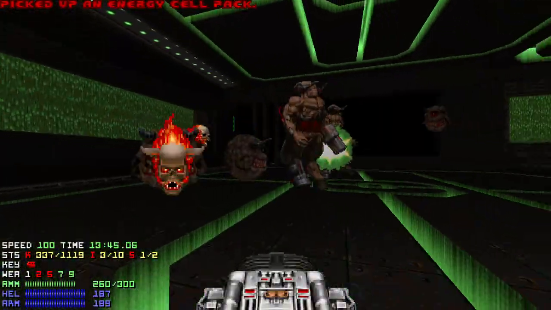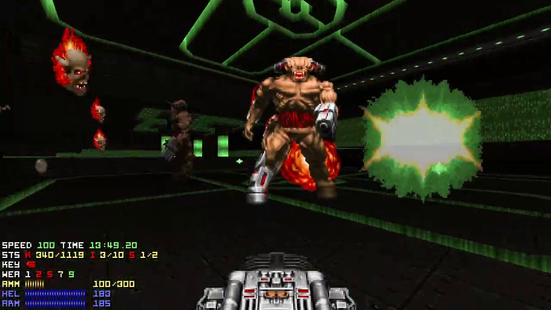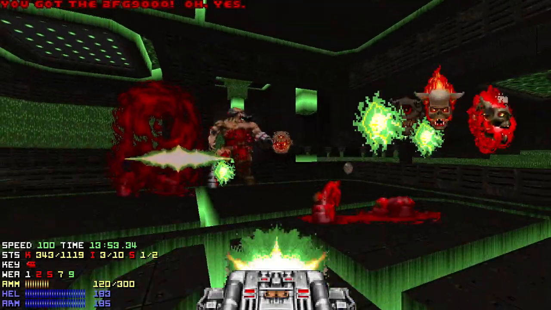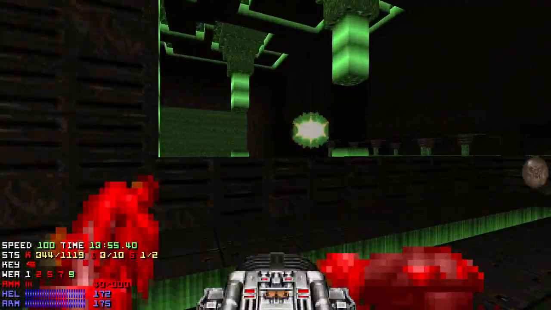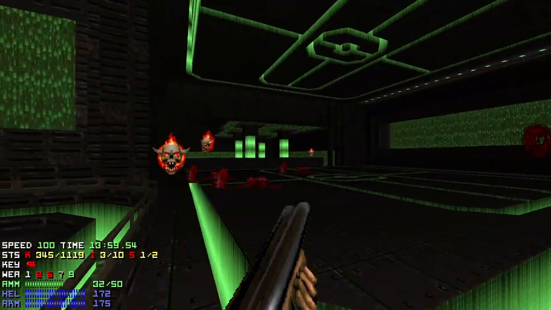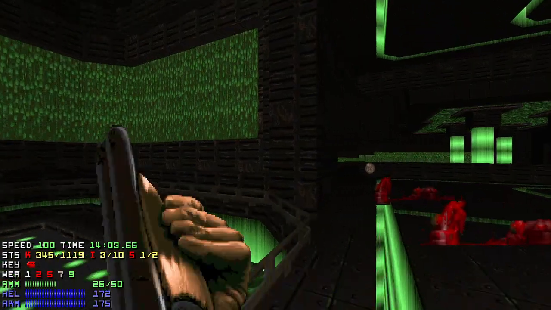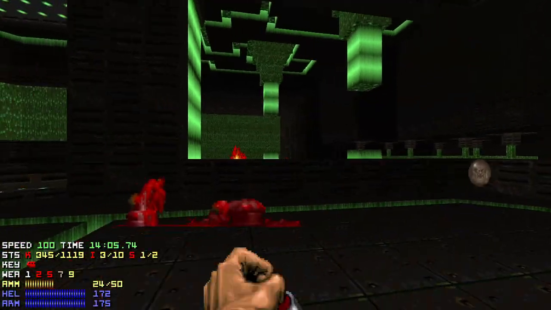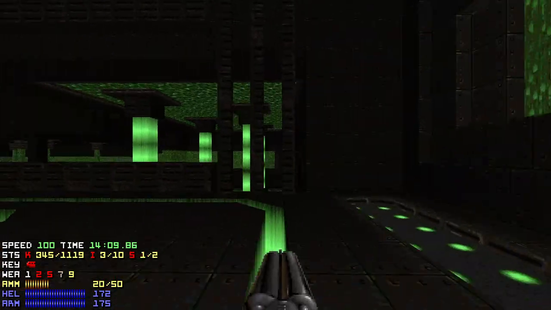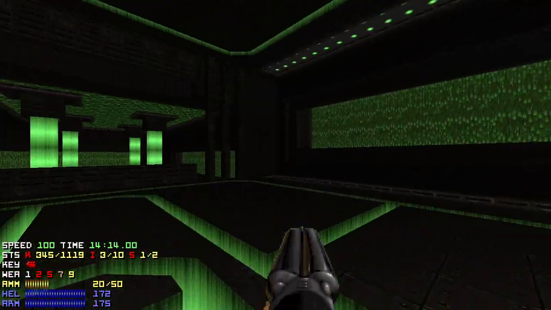Ammo, circle strafe. See? Not too shabby, not too bad. Spend all your BFG ammo here, don't worry about saving any for the next fight. The next fight, you'll have all the BFG ammo in the world, and you will not run out. We have good health armor, we could save that Megasphere.